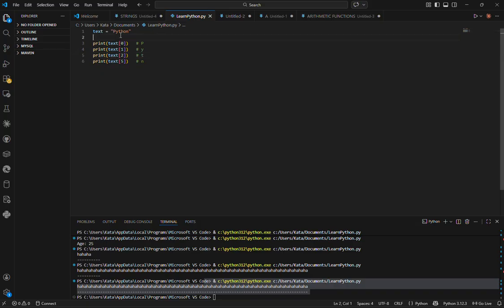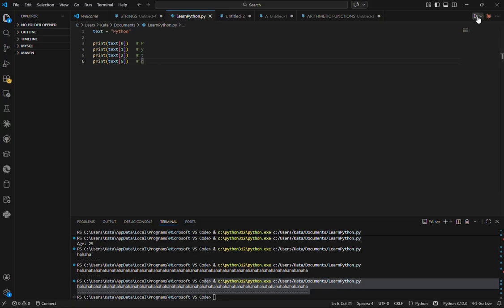Because it's the third one, but because for indexing we start at 0, it becomes the second, essentially. And if we wanted to print N, as much as it's the 6th letter in the word Python, the index would be 5, because again we start at 0. So a good rule of thumb is usually just subtracting 1 from whatever number you think it is. If it is 6, just subtract 1 and it's going to be 5. That's your location index for the letter you're looking for.